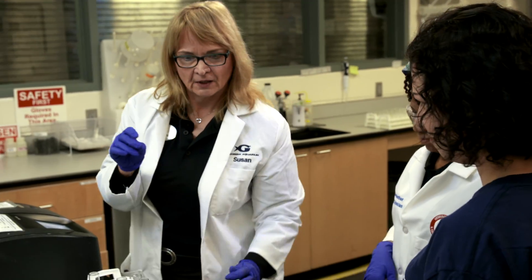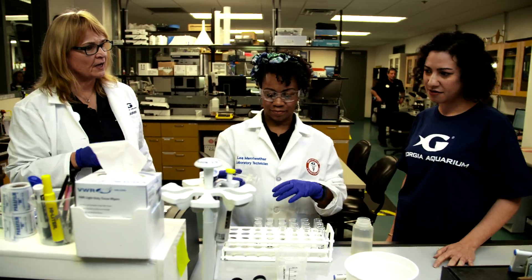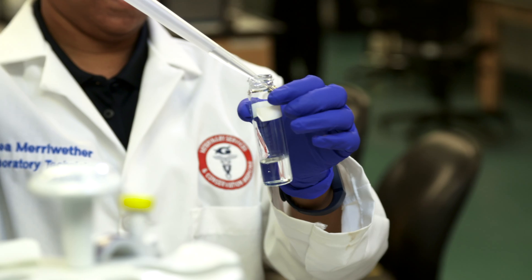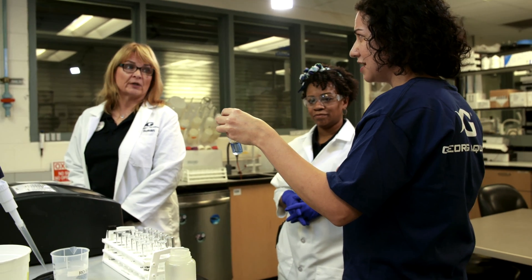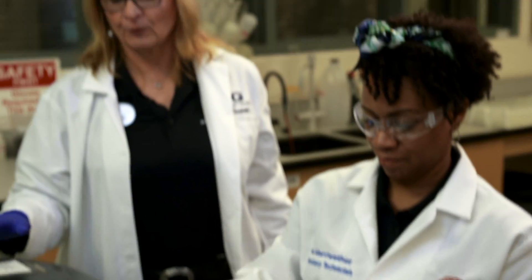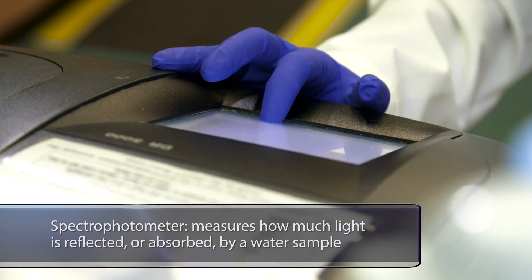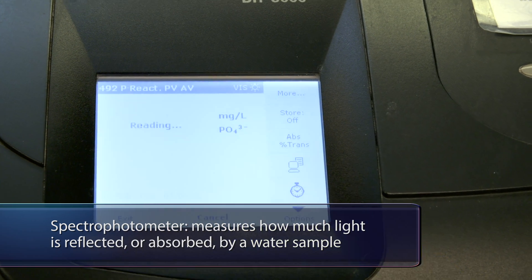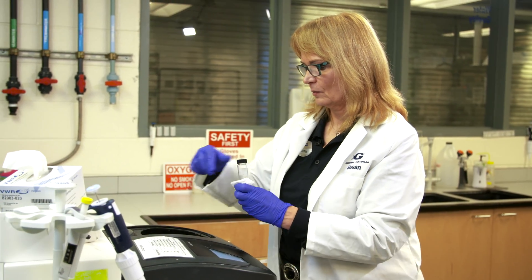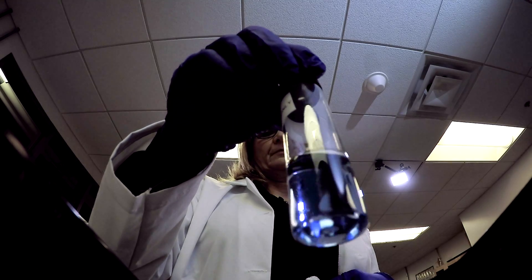Susan suspects the new rays might elevate the water's phosphate levels. Lab tech Lee is helping run the test. Do we like phosphate? Not usually. Hopefully it'll stop getting even more blue. The sample is run on the spectrophotometer, which measures how much light is reflected or absorbed by the water sample — the darker the blue, the higher the phosphate. While we wait on our results, let's dive into some data and check back in a little bit.